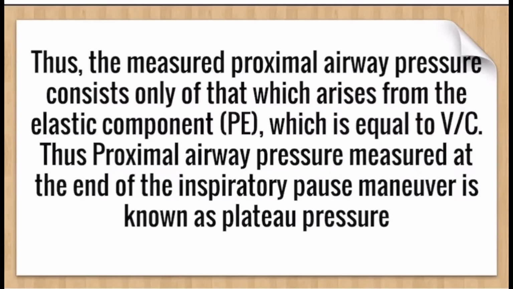Thus, the measured proximal airway pressure consists only of that which arises from the elastic component. So the pressure you get at the end of this inspiratory pause is because of the elastic component, which is equal to volume divided by compliance. Thus, the proximal airway pressure measured at the end of the inspiratory pause is what is known as the plateau pressure.